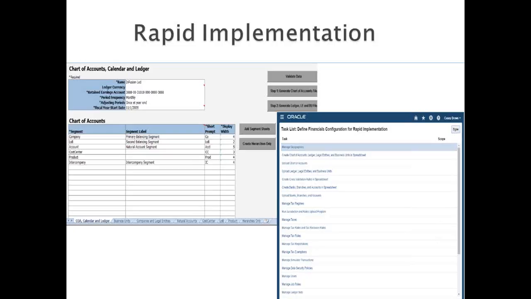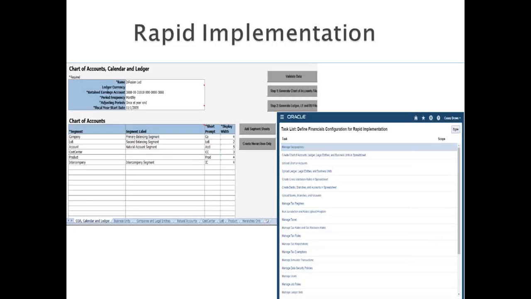As an overall process also, we can do all these activities very quickly. That's how things are organized in Fusion. That is the reason you can follow the rapid implementation approach also, but it's limited to certain features. Here I gave a small screen which shows which features it is applicable for. It may not be clear to see and understand in this slide, but I'll show you in the live environment. The simple point is, rapid implementation means you can just enter the data in the spreadsheet.